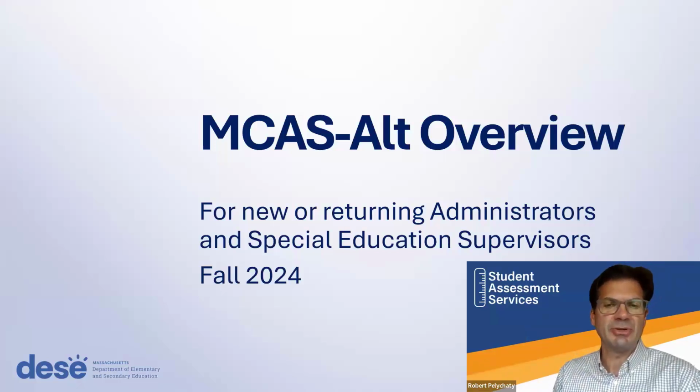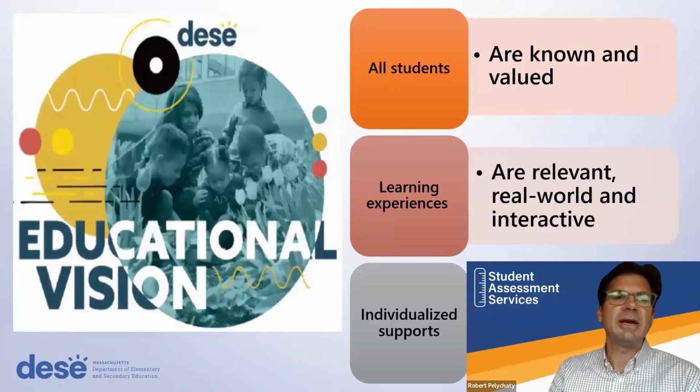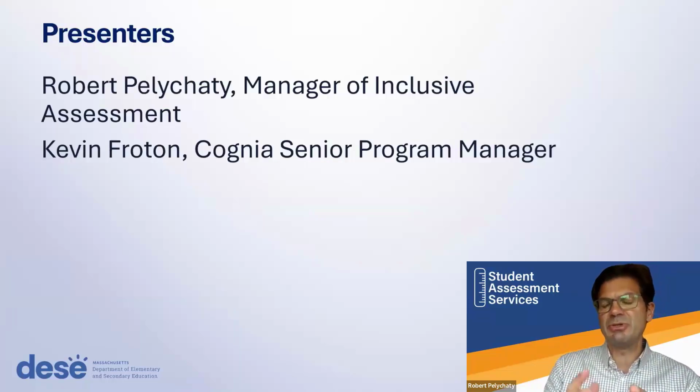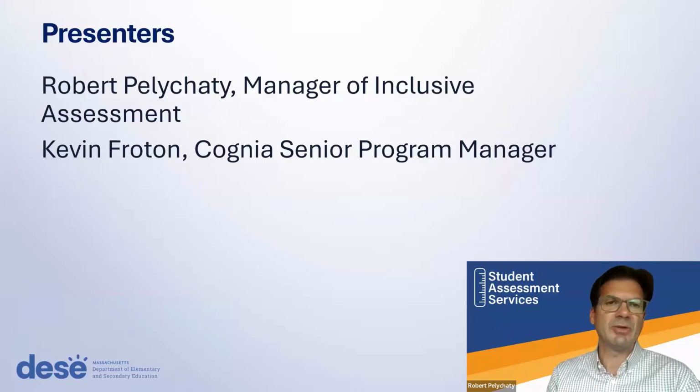My name is Robert Pellicciati. I currently work at the department as the manager of inclusive assessment. I am joined by Kevin Froten, our Cognia program manager. Kevin is going to help provide the nuts and bolts of the presentation, making sure there's some logistic support and the slides are coming through. Cognia is our contractor, and they help prepare MCAS-Alt forms and graphs, which you'll hear a little about today. They help with shipping in the materials, help with the scoring process, and delivering the score reports. They're a very important contractor, and they help us deliver a final product and provide support to all our educators in the state.